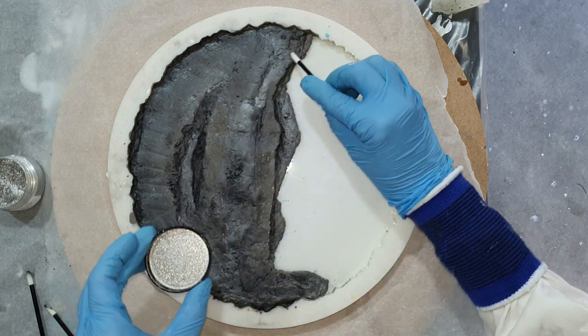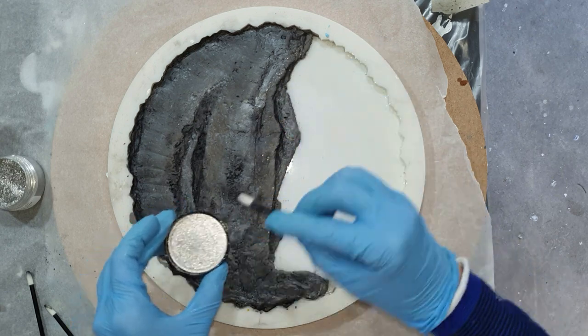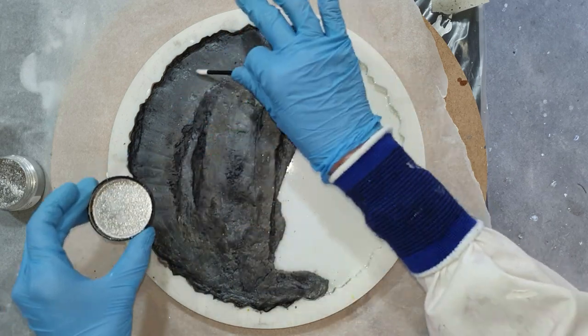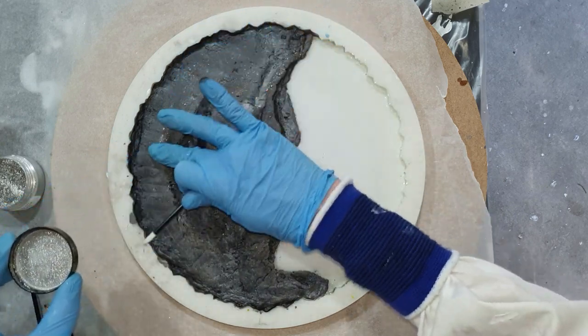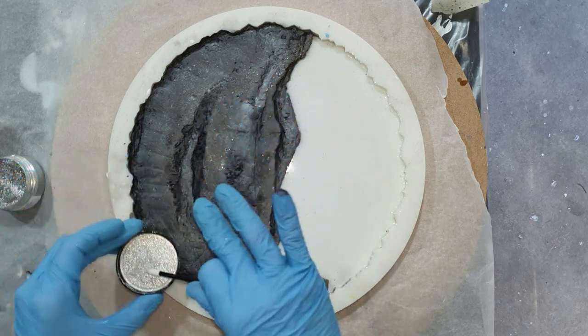Another color, this is the Twinkling Silver Star, and it sparkles a lot, so in some places I'm adding a little bit more sparkle by using this Mica pigment. And hopefully in the close-up you will see the sparkle of it.